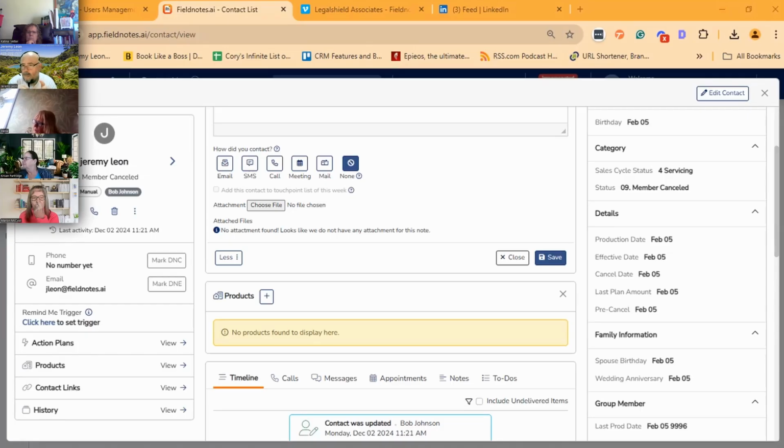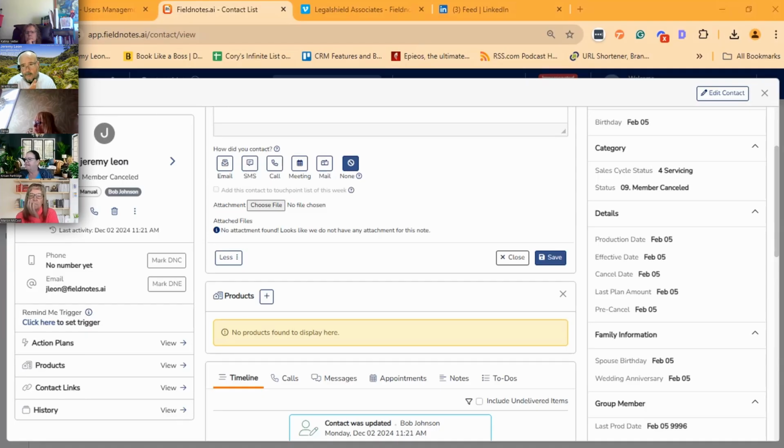So whatever data changes in LegalShield at Work, as long as it's mapped and it has the ID to the contact, if you make changes to any of the cells, it'll completely change, right? And for everybody who doesn't know, if you are doing an update, it's best to pull the file out of Fieldnotes. Now, this is where it becomes a little time consuming. If you're doing it for a handful of people, it's not too time consuming. But when doing a group of 300, this is where the problem comes in.